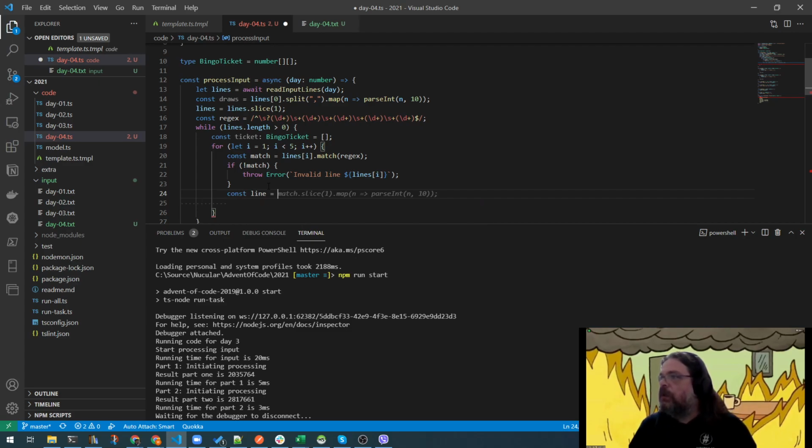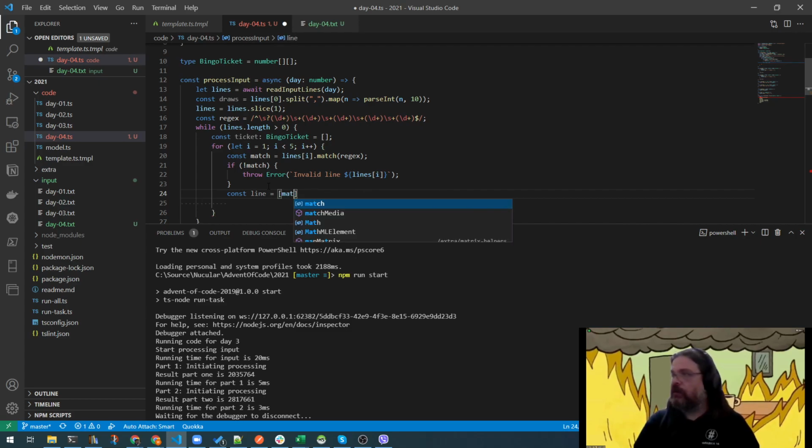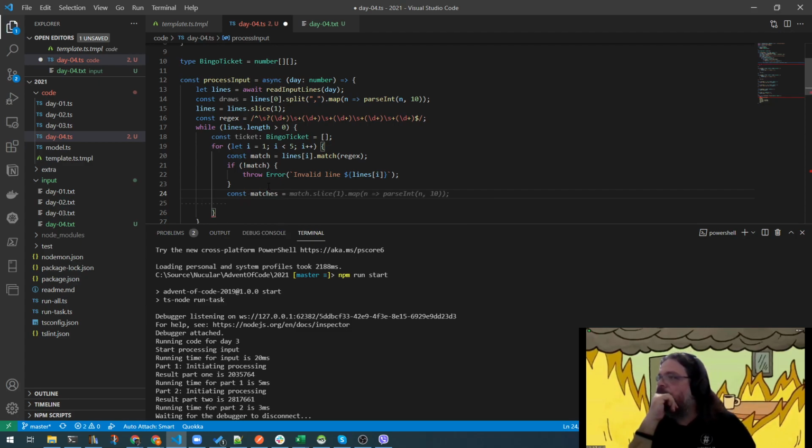Yeah, a single line will be basically this match, or our matches are basically this. So we're gonna omit the first number because that's the whole match, and then we're gonna parse all the numbers that are left, and those numbers are basically a ticket line.